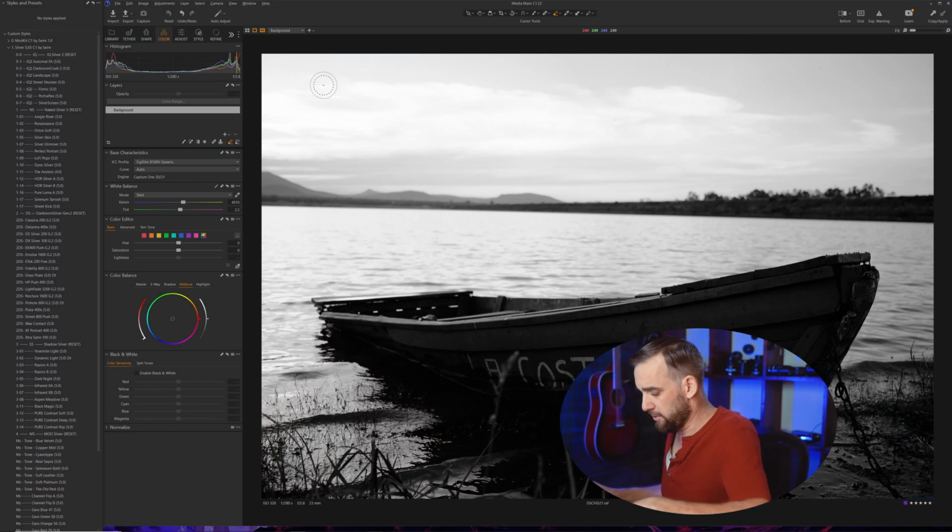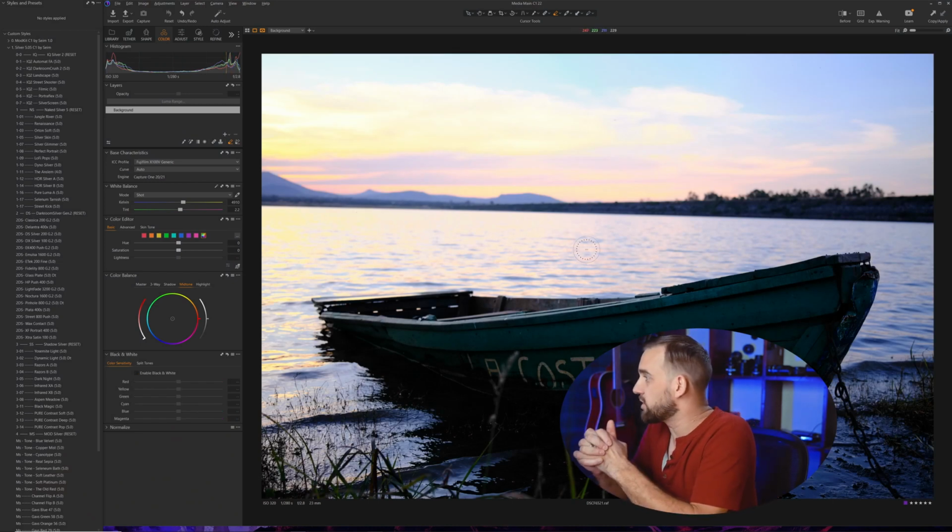Just don't fill up your styles with junk. Don't download these packs of, oh, 1,000 styles or something like that. Make sure you're getting curated packs from real photographers that know how to make styles, or you're making your own and you're curating those to make sure they work. Because what works on one image won't necessarily work on another image. When you come in, and I'm going to reset this with Control R, you have this color image. And I can see here that I have an image that's very contrasty.